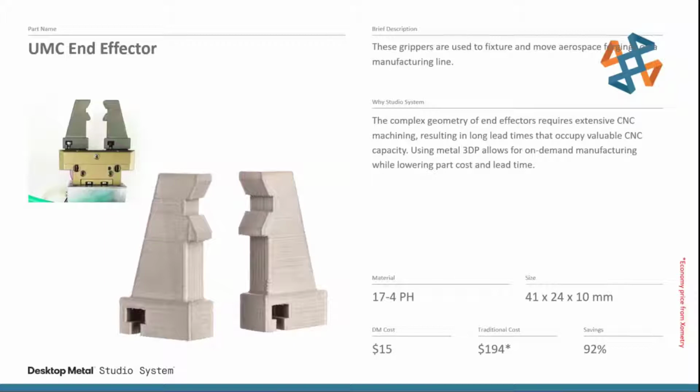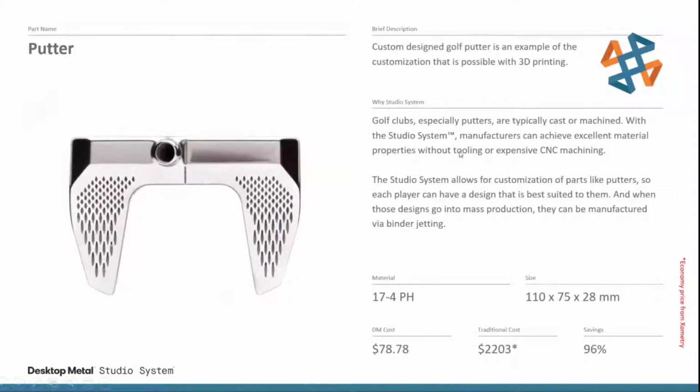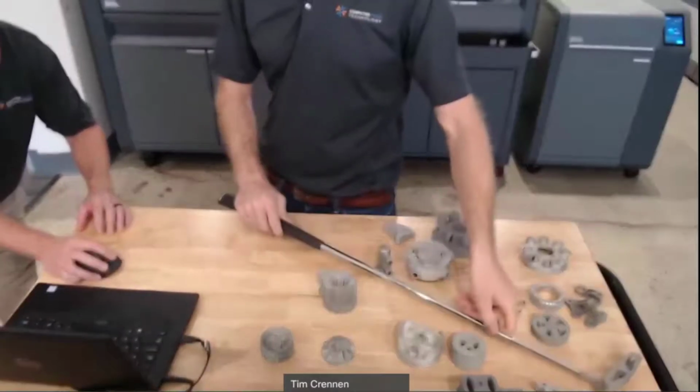So these can make for kind of tricky things to try and manufacture and machine up, where we can 3D print them very easily, even tiny little things that have lots of small geometries. Yeah, so I'll kind of jump between those. So here's an example of one of the putters, and basically, you can do some really cool, complex designs with this. All those internal speed holes, whatever they have on that putter design there. But again, it can save a lot in manufacturing costs.